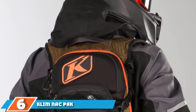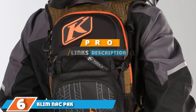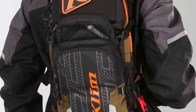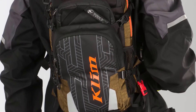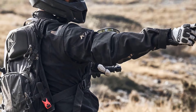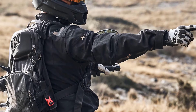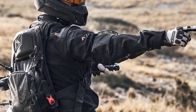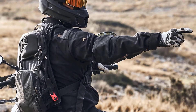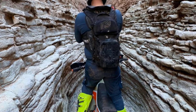Next at number 6, we have the Klim Knack Pack. This backpack carries all the essentials you need for riding and other activities. It has a pocket for goggles as well as a removable water-resistant tool pack. It's big enough to hold small or medium-sized laptops and features reflective material for visibility. It also has race-inspired shoulder straps and side straps. This bag is great for enduro riding. It's not too bulky and it's just the right size. The zipper pullers are glove-friendly and the bag is made of heavy-duty nylon. It is also compatible with the 3-liter Hydra Pack.